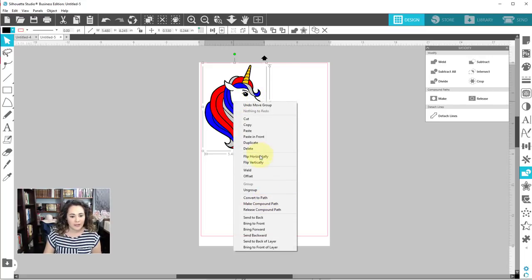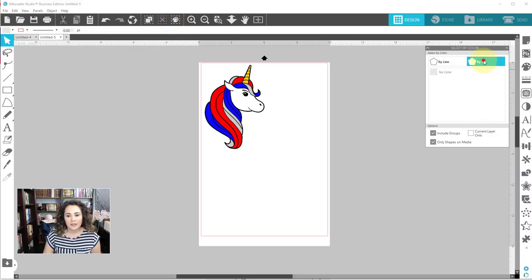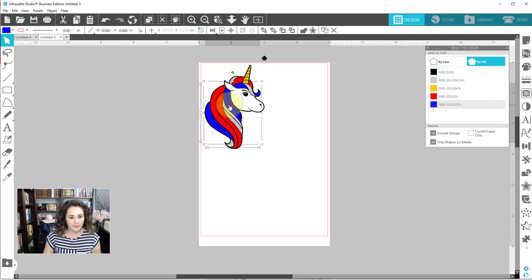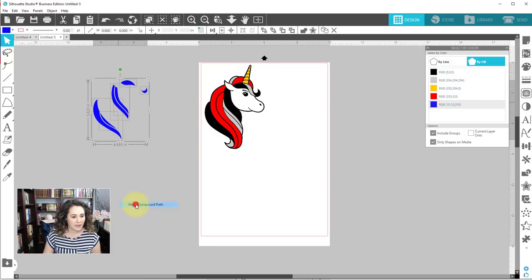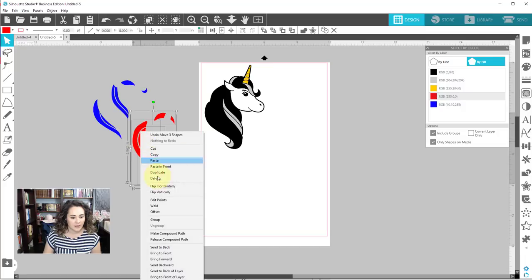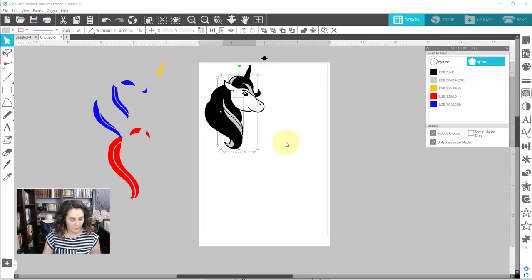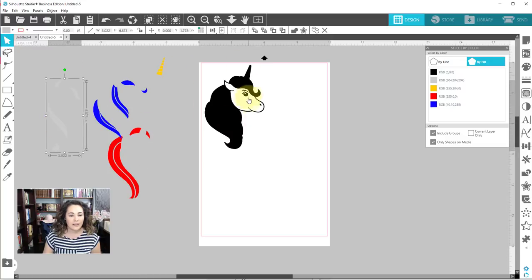I'm going to go ahead, right click, and ungroup my design because I want to maximize my space. So we're going to go to this top bar, this little easel is my select by color, choose by fill. So I'm going to grab all my blue, move it to the side, and make it a compound path, one object. Let's select all my red, move it to the side, make it a compound path, that's my second one. Select all my gold, that's one object so we can just move that, we're totally fine. And then my silver, we're going to right click, make compound path, move that over. So now I can cut them separately and use my maximum amount of space. So let's go ahead and take this one, make compound path, and now I'm all set.